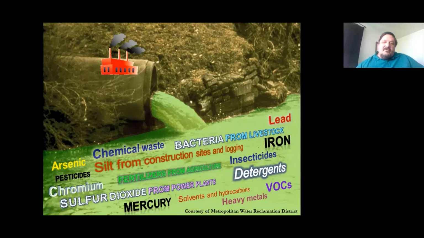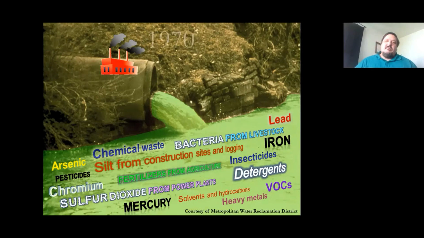So this is called point source pollution. If you have a source that is an outflow and it's coming from a specific industry or place on the map, it's point source pollution. And this can include chromium, insecticides, detergent, mercury, lead, which is another one that's in the news lately because of Flint, Michigan. And these are very caustic, very dangerous chemicals.